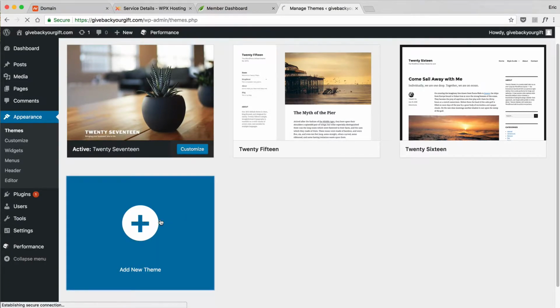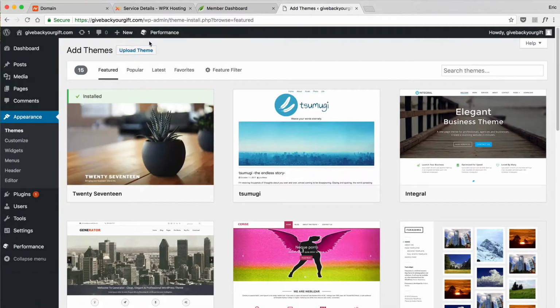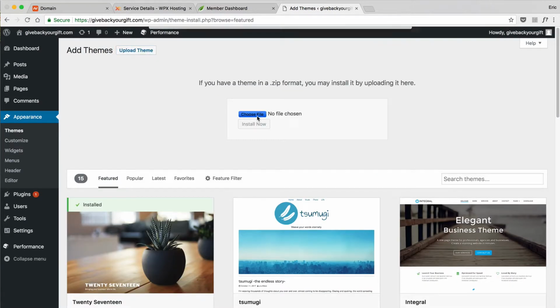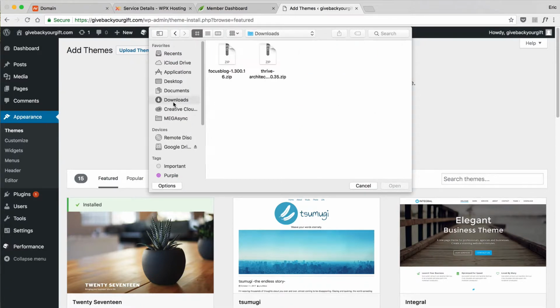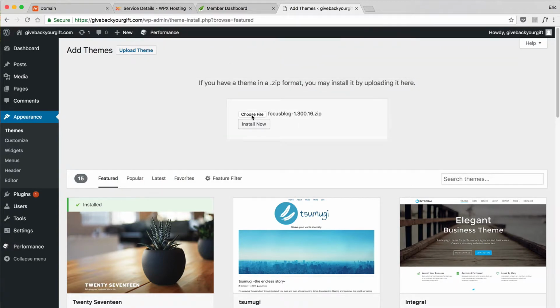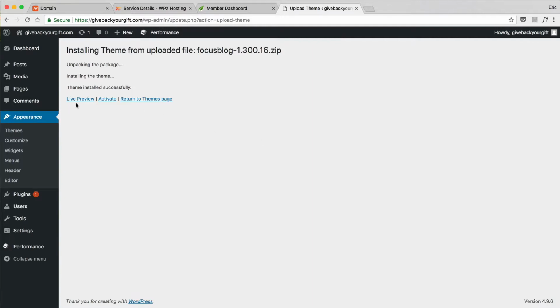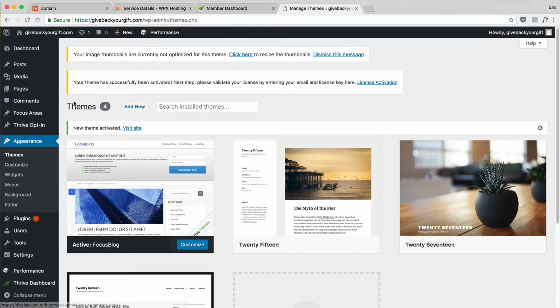So click on the Add New Theme button. And then you're going to want to upload your theme. And remember, we downloaded this about 2 seconds ago. So just go to your Downloads tab, double click on the theme, and then install now. And it shouldn't take more than 30 or 40 seconds to install the theme. Okay, so we've installed a theme, but now we need to activate it. So now it's just the theme in our collection, but the other theme that I showed you earlier is still active. So now let's activate Focus Blog. And that's it. It's been successfully activated.